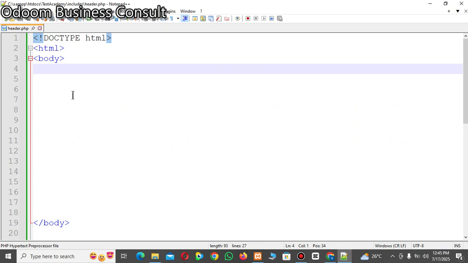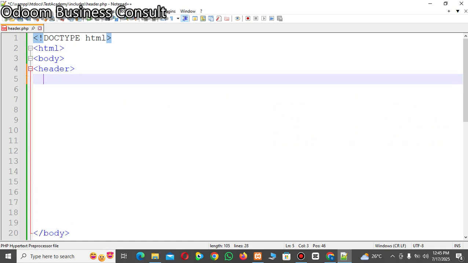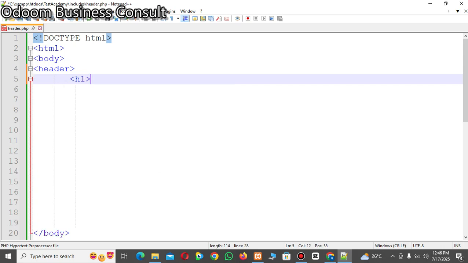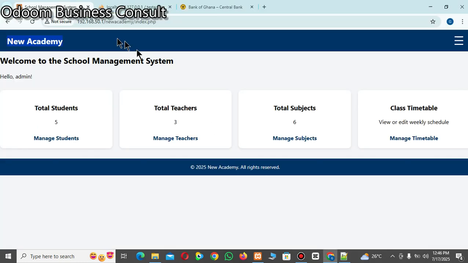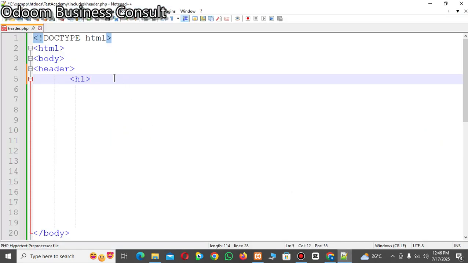So we open it and write our header. Then inside that, we're going to have heading 1. Okay, so heading 1 in HTML. So we're going to use H1. H1 stands for header 1 or heading 1, which is the biggest heading in HTML. Okay, it's going to be bold, going to be big like this. So you're going to see something like this, very big. So we're going to use H1 as header 1. Then the content will be inside that tag. So as I said, the tag is used to hold the content of your website.